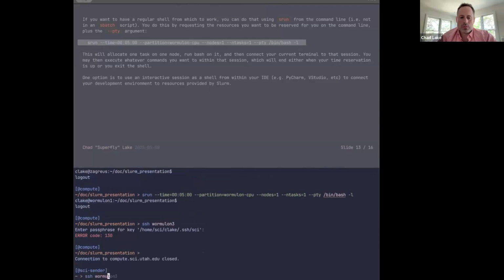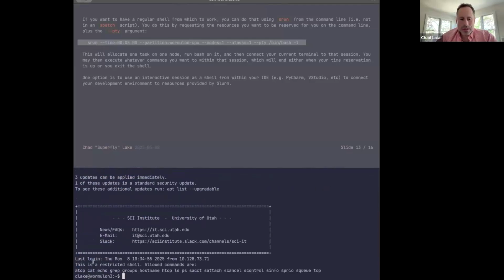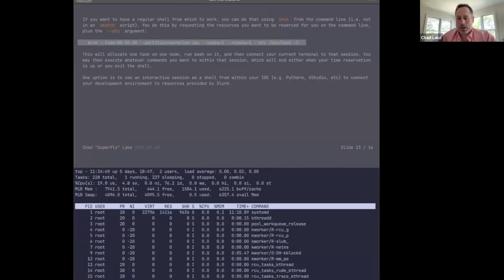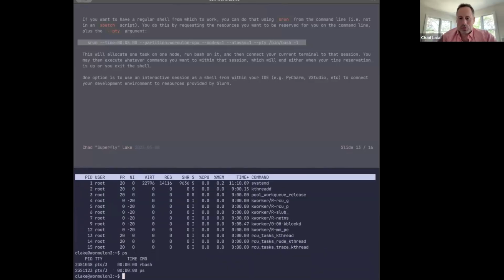you can see that it tells you right off the bat, this is a restricted shell. There are only a certain number of commands you can run. So I could run top, for example. I could do ps, but I couldn't run, let's say, the fib.py of 34 from the SLURM presentation.